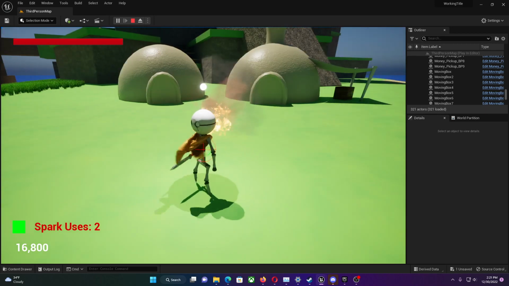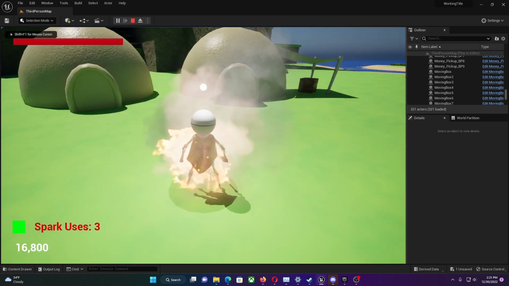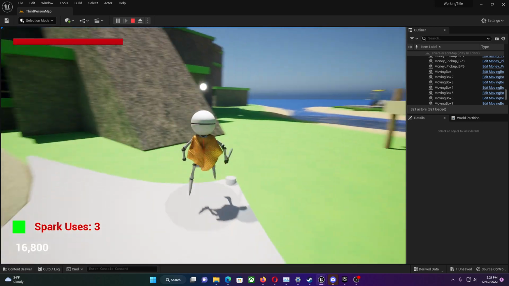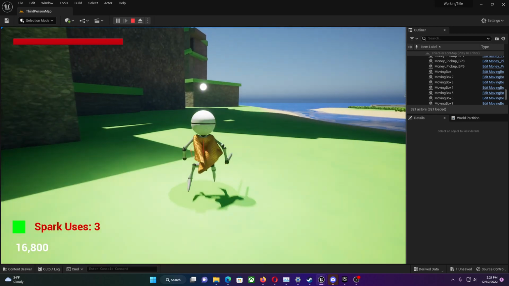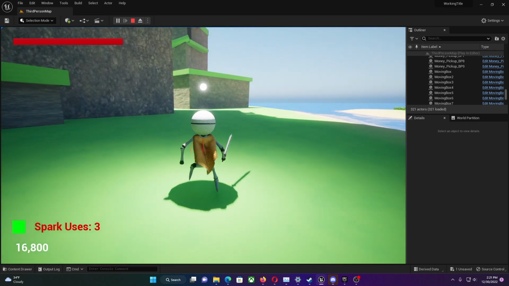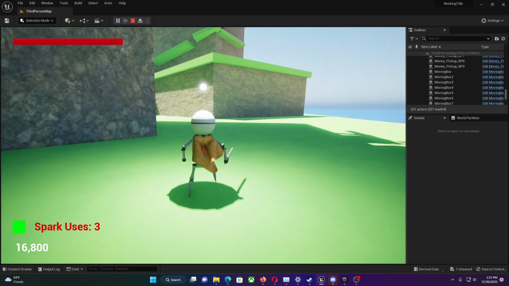This is not a village campfire. This is actually a save point. I'm just gonna save my game to get my spark uses back up to full, but I will be going over that a lot more in another video. I definitely don't have time to do it in this one, but I did add save points, so you are able to save your progress between plays.